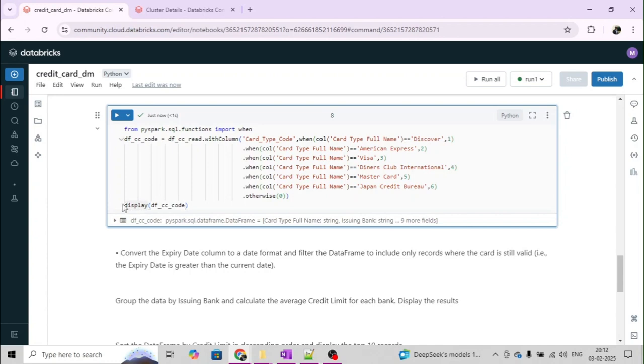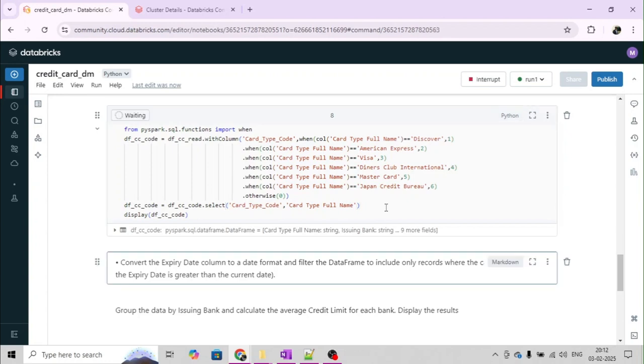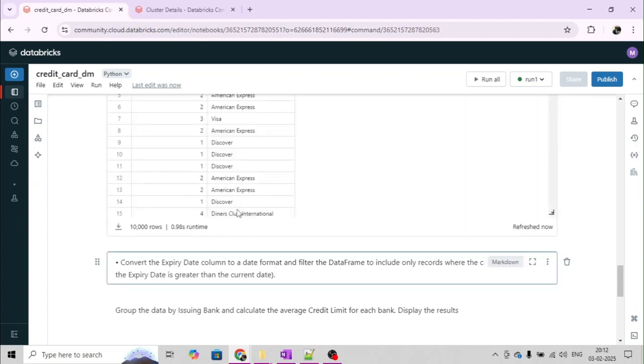Before this, do one thing: is equals to dot select card type code, comma, card full name. So we can see.